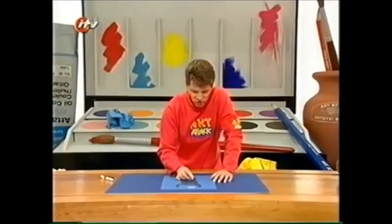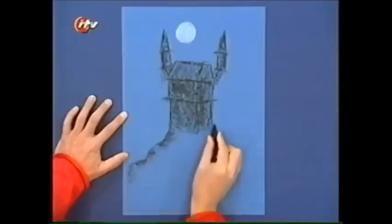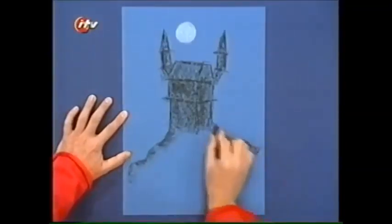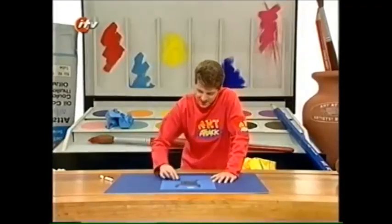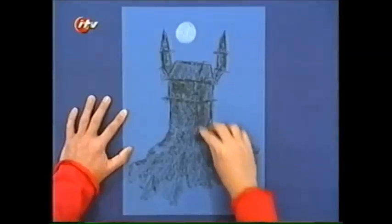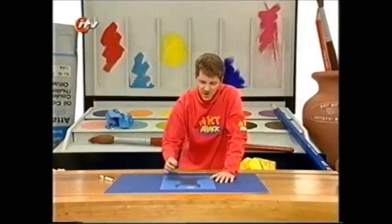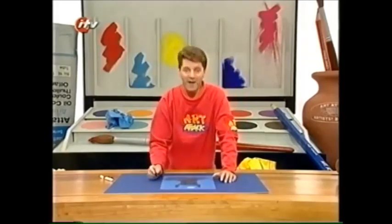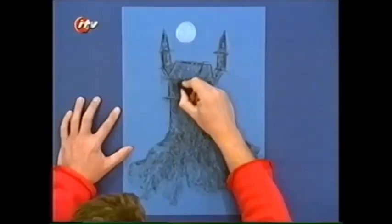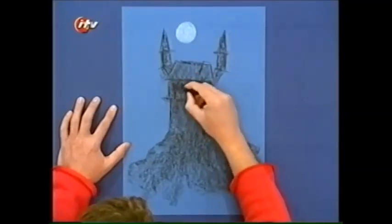And then just do your haunted house sitting on the top of a hill, again with your wax crayon on its edge. And you get this really spooky, grainy effect. And then just put in some detail on the house. Now you can put in some windows, make them a bit church-like.